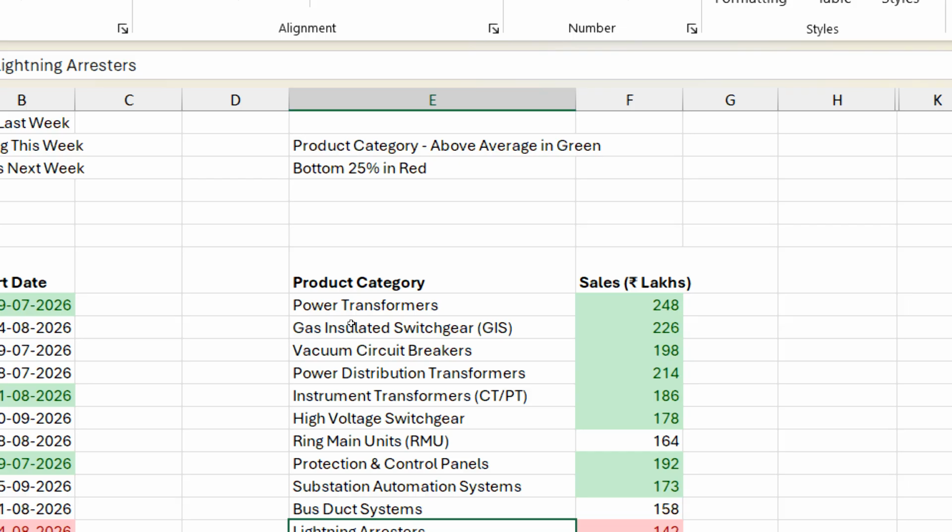After applying, you have to show me the conditions. Conditional formatting, manage rules, above average. Show me the condition. Manage.